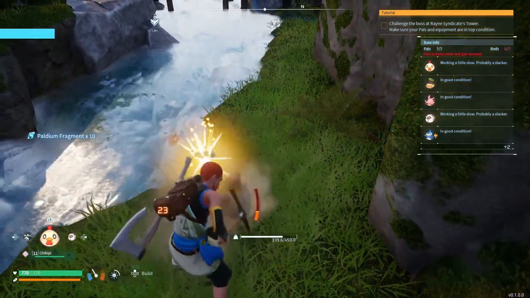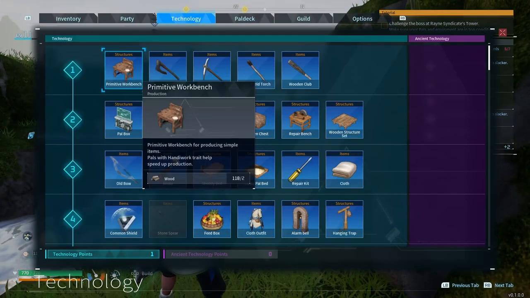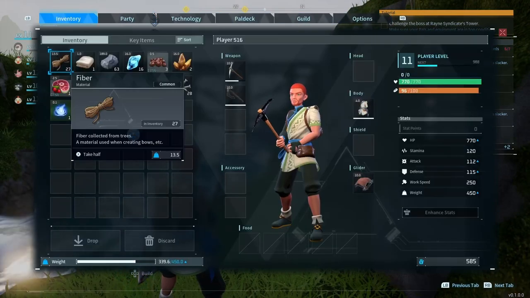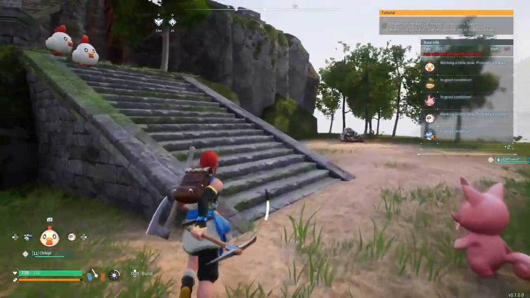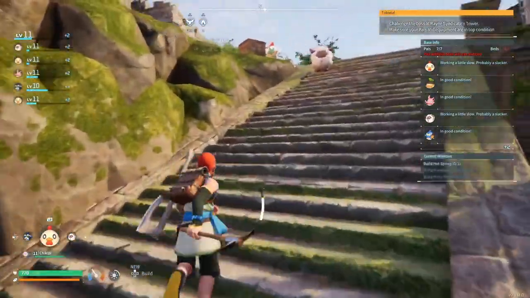So, give me a second here. Good. And let's see if it's even in. I don't even think it's around here. No, I don't know what that's about. You don't get to read it, you just pick it up. I don't know what that's about. Sorry. It's a waste of time.